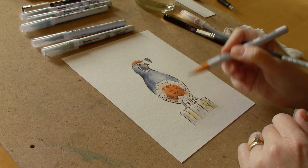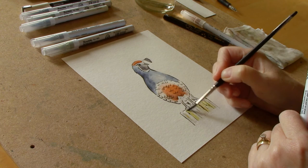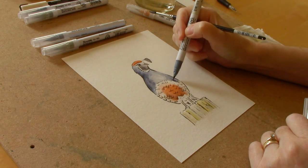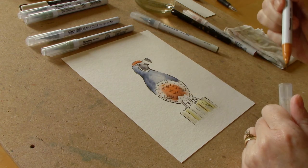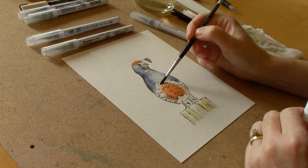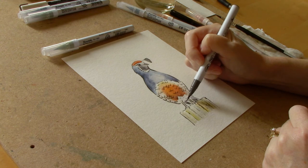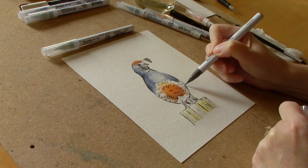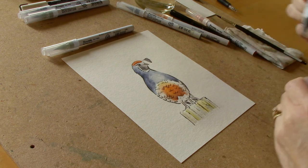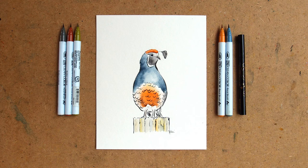I might add a little brown — this light brown is kind of a yellowy color but that's all right, it'll be nice. I'll add a little bit of darker color over here just to help round him out, and a little bit of that yellow right in here. You can add as much detail as you want — I may add a little bit of dark gray underneath because he's got darker feathers on his tail. You can add a little bit of gray on the side to indicate part of his wing over here. And there you have a fun and quick way of using brush pens to draw.